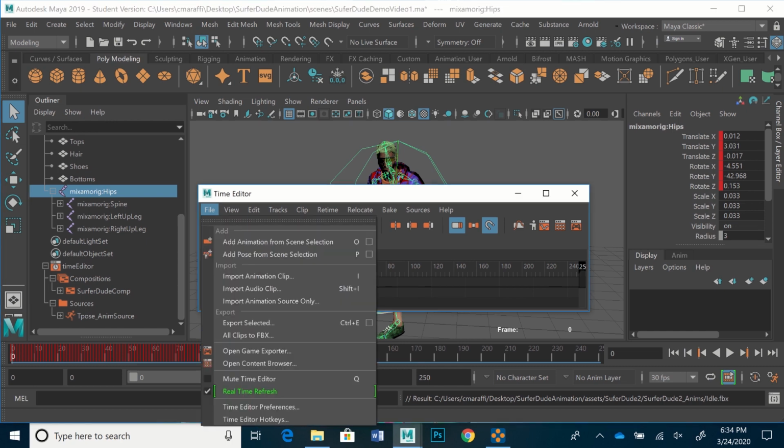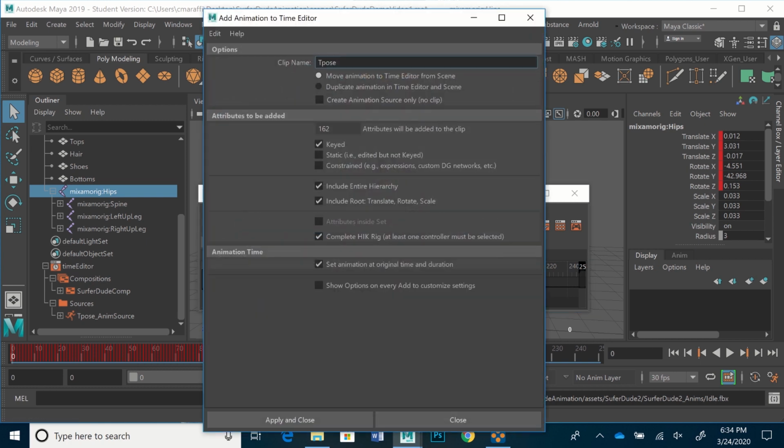So to bring it into the time editor, we'll do this similar thing to what we did. We'll go to File again, but this time we're going to use Add Animation from Scene Selection instead of Add Pose. And go ahead and open the options box for that. I have my hip selected. I'll give it a name. We'll call it Idle.